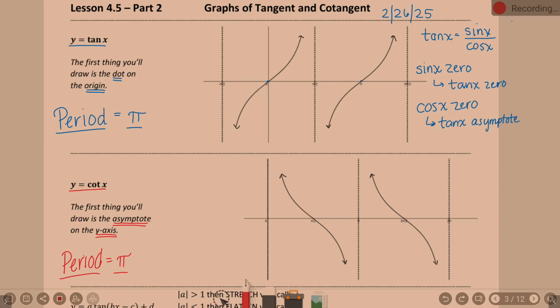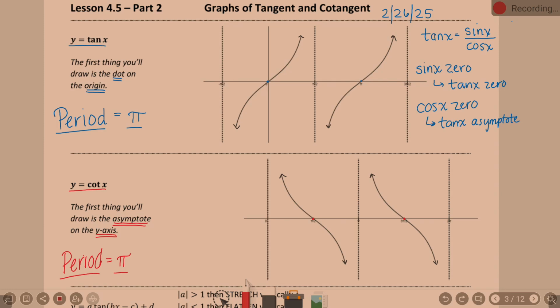Now, similar to what we would think with tangent, once every period these things happen. So if you have an asymptote at 0 at the y-axis, and my period is pi, then we're going to go to 1 pi. There's an asymptote. Add another pi. There's going to be an asymptote at 2 pi, an asymptote at 3 pi, 4 pi, and so forth. And then this time, if you're drawing your asymptotes first, what falls in the middle of each cycle? Those are your zeros.